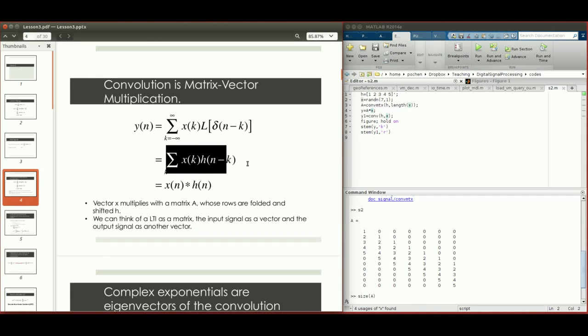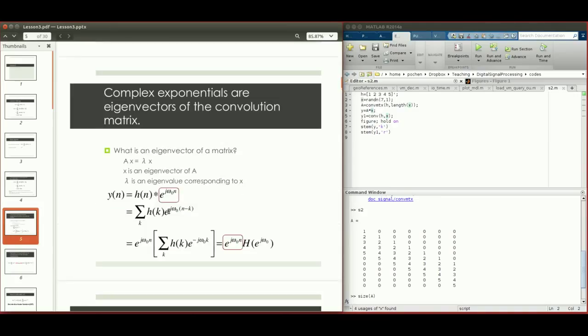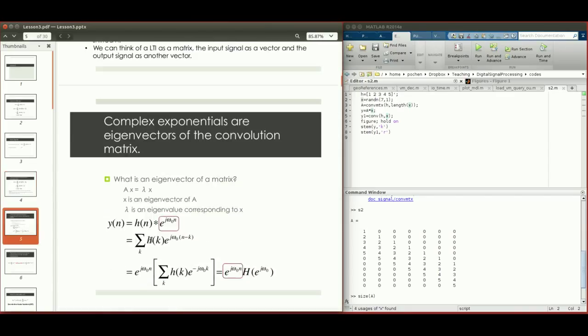So here's the convolution, right? But the input signal has a k, and then the impulse response is indexed using n subtract k. But it's okay. If you compare it with the input signal, I was actually folding and shifting the input signal. The independent variable of the input signal is n subtract k, but h is k. It looks inconsistent, but it's okay.